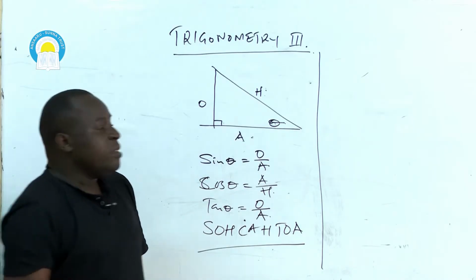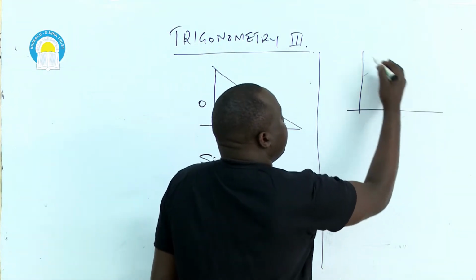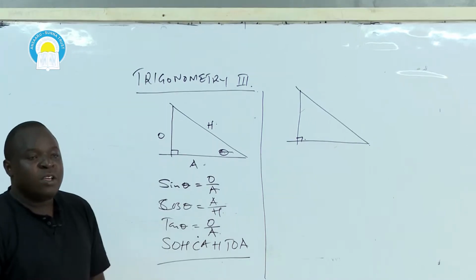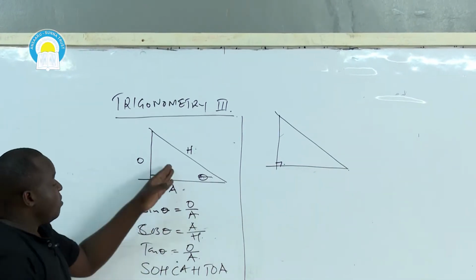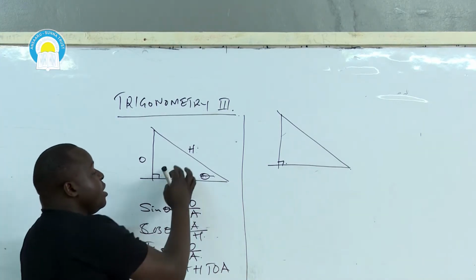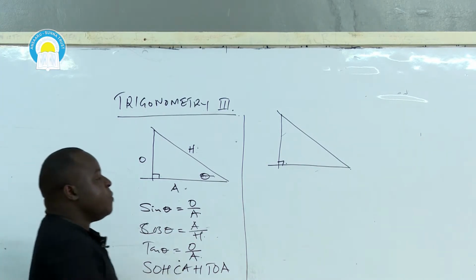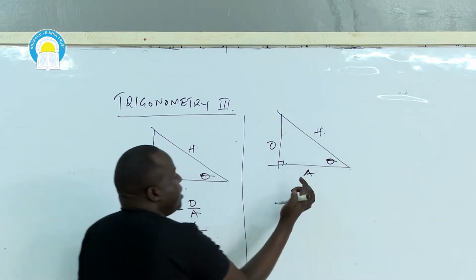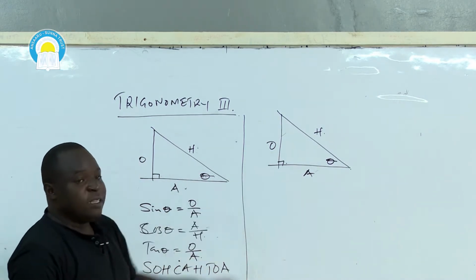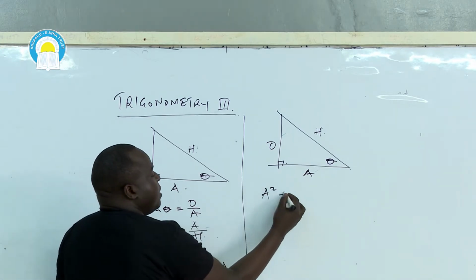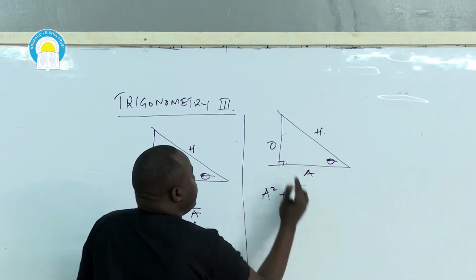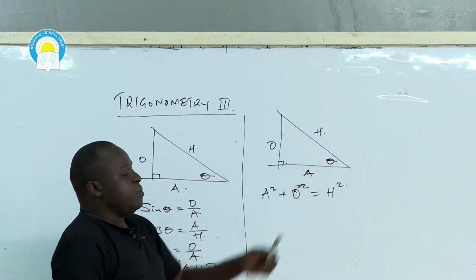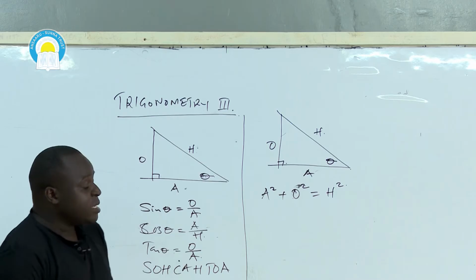Still on a right angle triangle, you should be familiar that anytime there is a right angle triangle, for a student, you should either think of Pythagoras theorem or SOHCAHTOA, the one that I just mentioned. So for Pythagoras theorem, if this is a right angle triangle, then this is adjacent, opposite, hypotenuse. Then the relationship as far as Pythagoras is concerned in this question should be a squared plus, sorry, not b, o squared equals h squared. This is the relationship between the three sides on that right angle triangle.